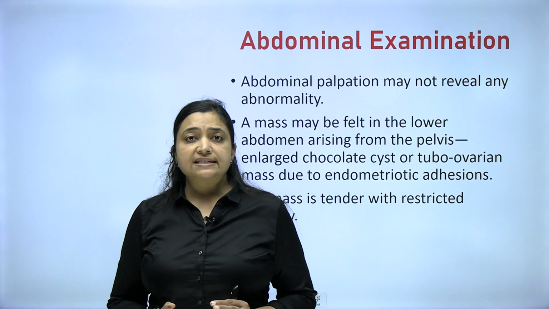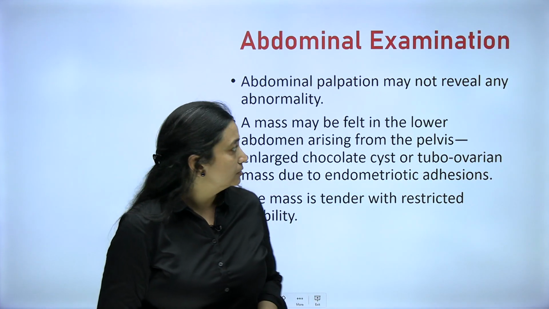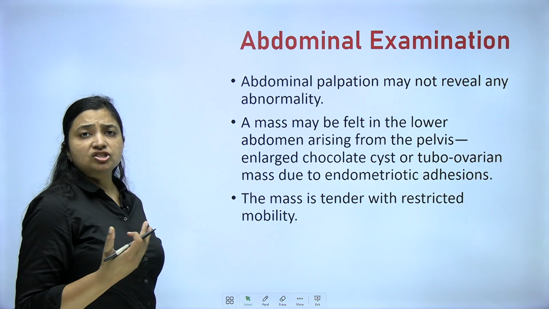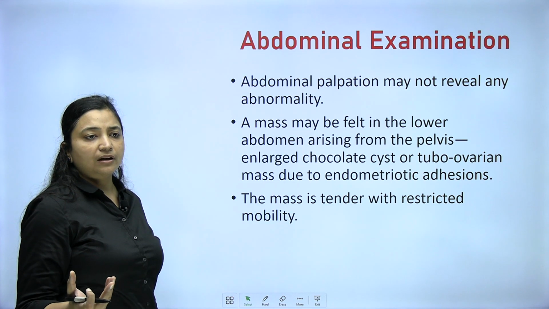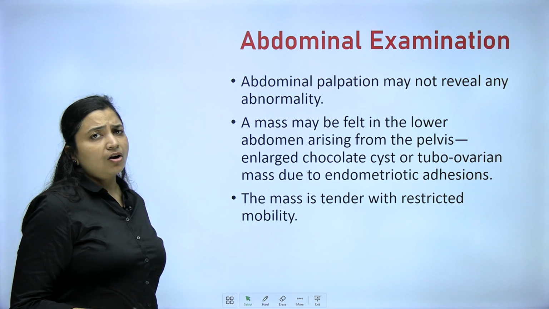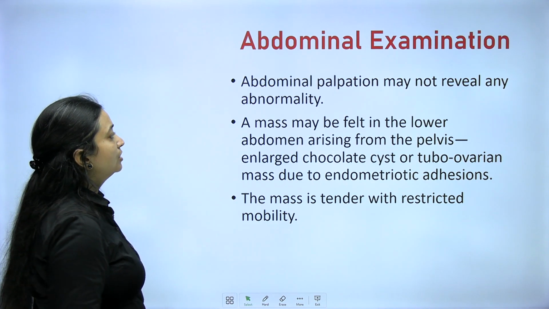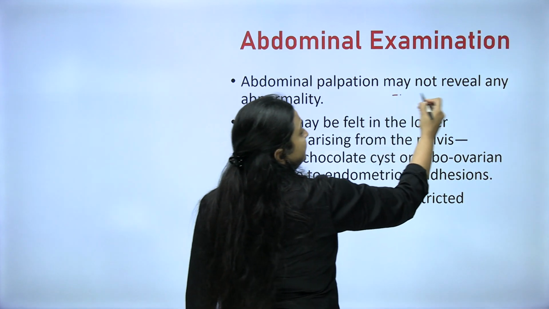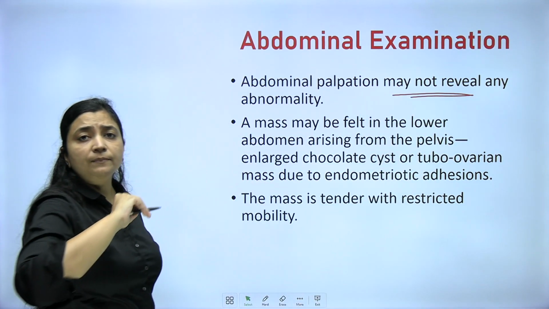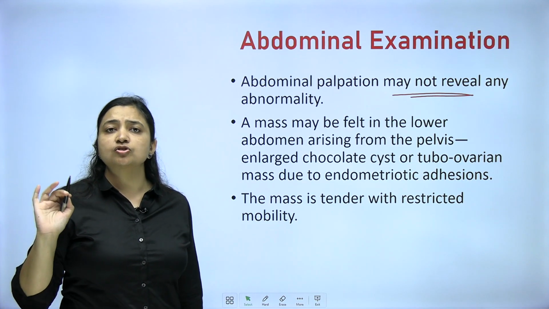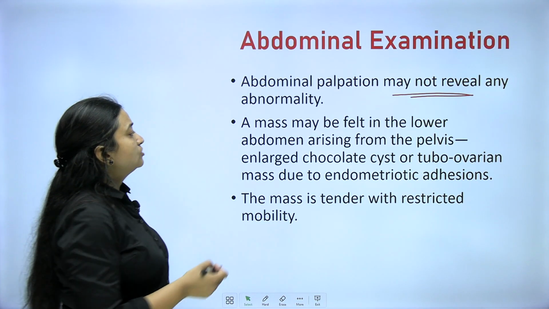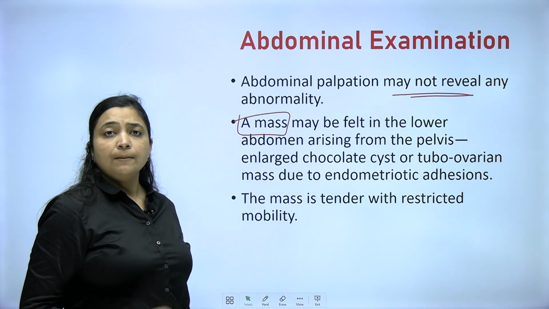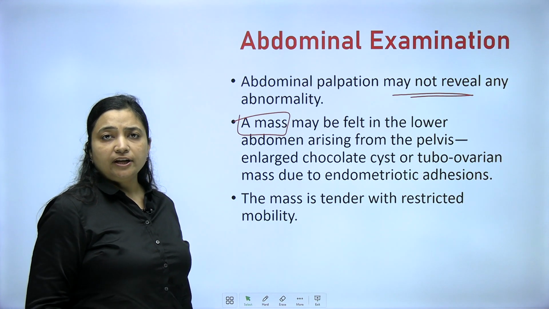Now I come to signs. Signs, that means what you see as a doctor. Abdominal examination, you will perform abdominal examination. Definitely in general examination the patient may look pale if she is anemic, or there may be no finding in the general examination. Abdominal examination generally does not reveal any abnormality. Generally in more than 90% of the cases per abdomen examination is normal. In very rare cases you may palpate a mass. If there is a huge chocolate cyst which can be palpated per abdominally, then only you will be able to palpate.